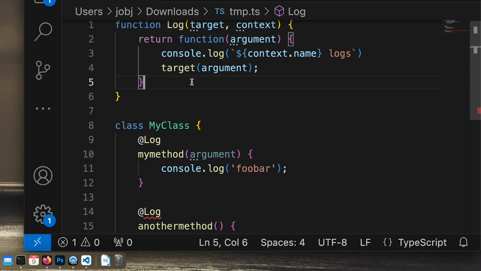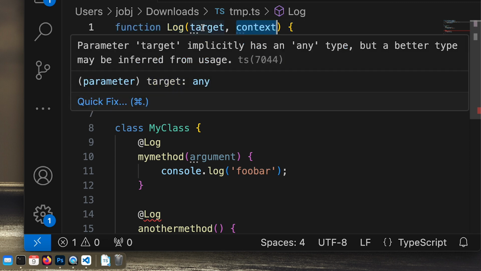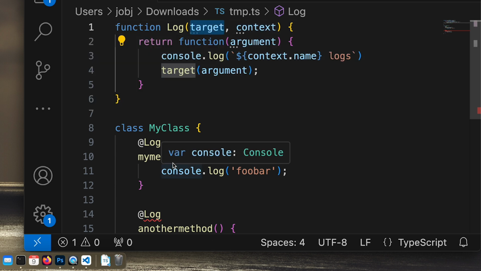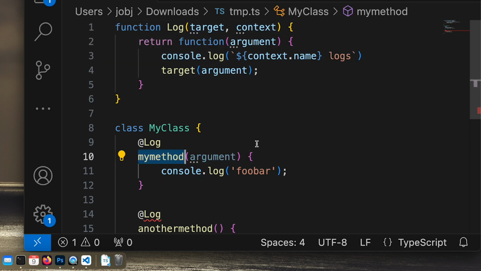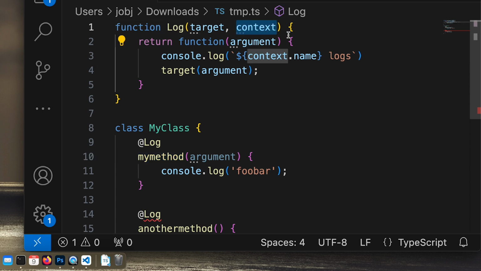But this is a simple enough example. So we have the decorator, which is a function that takes in two arguments, the target and the context. And the target is the method or the thing we are decorating. Could also be an argument or a class. And the context is a helper object with a couple of variables and functions that we can make use of to create better decorators.